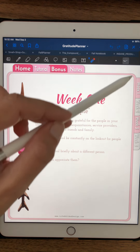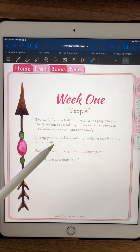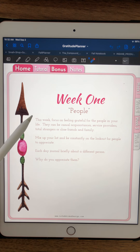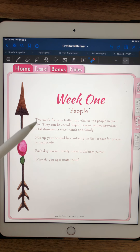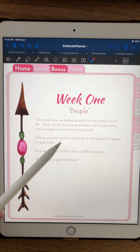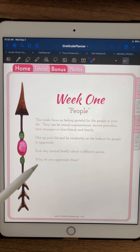So how did I divide this? There are four weeks in your planner, and each week you're going to focus on a different thing. Week one, you're going to focus on the people you can be grateful for — friends, family, but also service providers, acquaintances, and strangers. People that might do something for you, or where you might witness something special being done by them. It's almost like a Where's Waldo — you're on the lookout for people to be grateful for and to appreciate, and then you're going to journal about them.